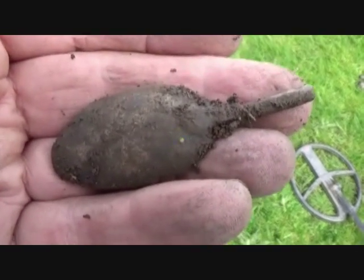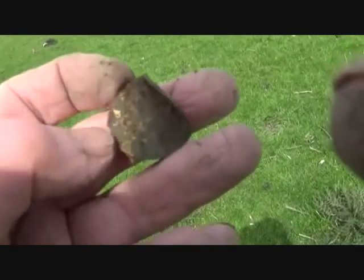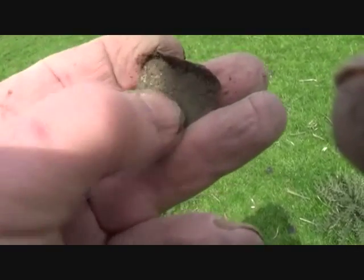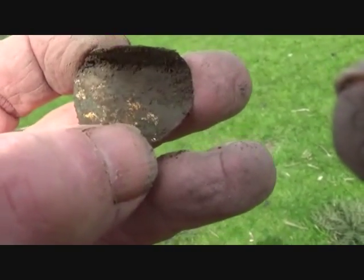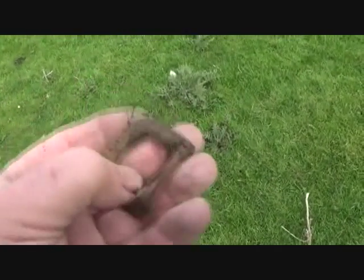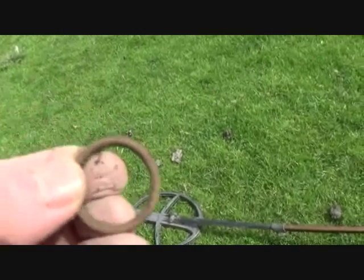A bit of silver. I thought you were a coin — bent, very thin — until I turned you over, and we've got gilt on that side. Pretty much a button, I reckon — clean it up when I get home. A horse harness buckle, yes indeedy! A brass ring — for holding braces up.